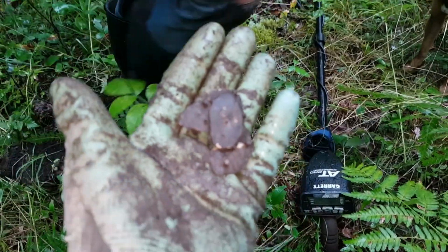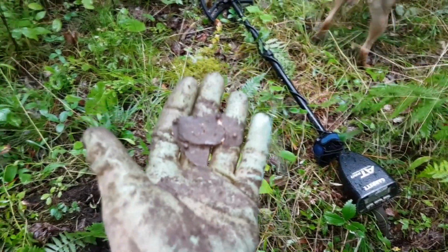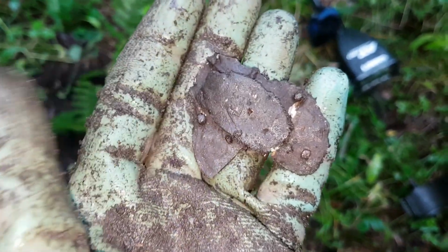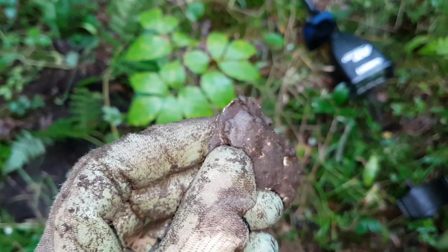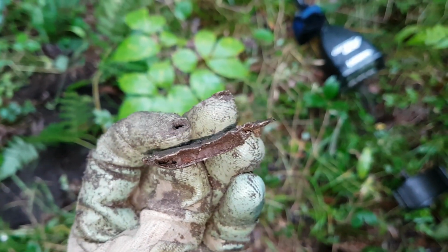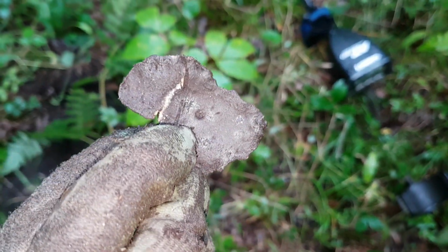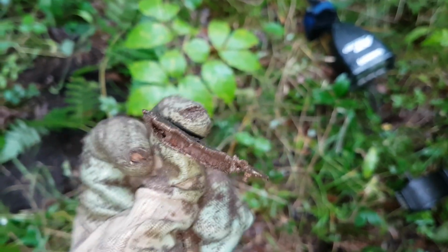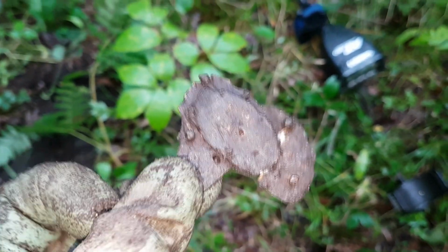Okay guys, we just stopped to check out a trail that I noticed going through the bush here, and Stan didn't bring his detector, he left it on the other trail, and I don't know what this is. It's lead, but I don't know what the actual item is. It's got little pegs on the back, rang up solid 62. If anybody has any idea as to what that is, that has got to be 17th century, I would assume. This is the area we're in. I mean, what is it though? Definitely had a purpose with little pegs on it there.